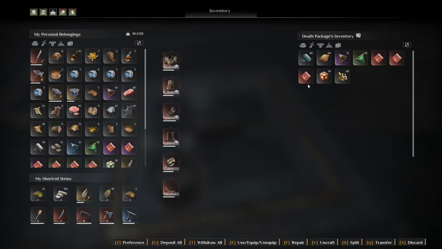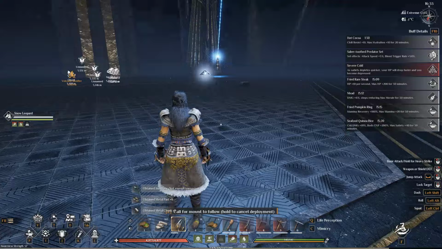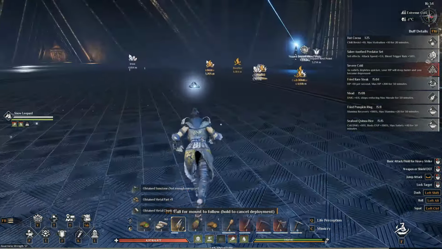Attack? 6.87? That's insane, actually. These must be all the little things that tried to kill me that were floating in the air. Oh my gosh.